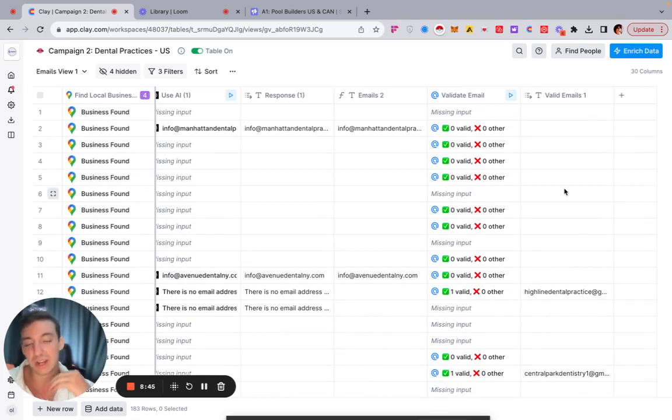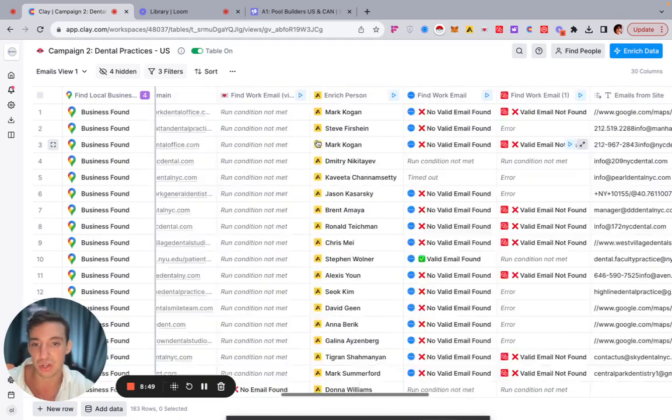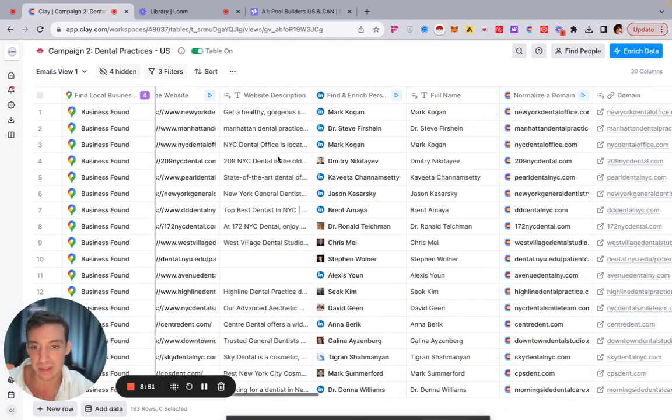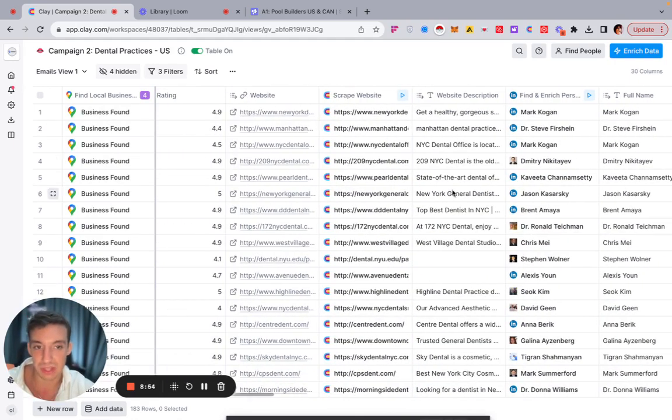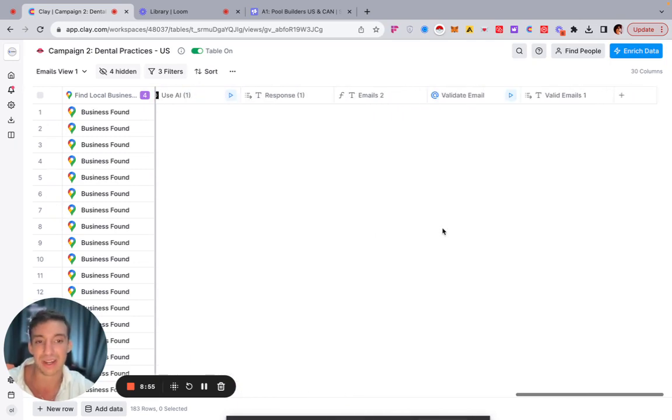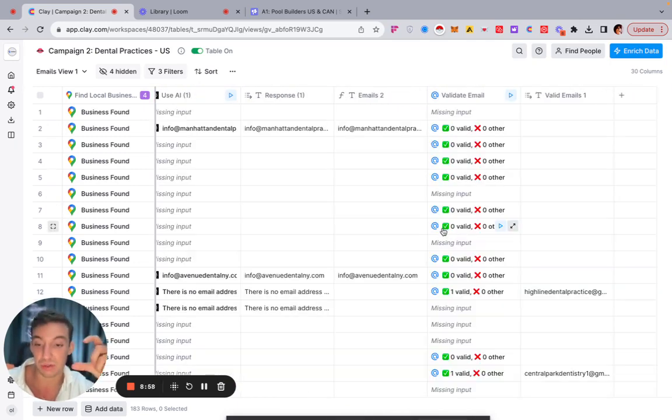Once we've got a list of valid emails, we're going to move on to the AI personalization. So this is going to take information from, if we go over to here, we can see the website description and so on. We're going to take little snippets of that description and write an AI prompt that says, basically, find something that's interesting or comment on that description, and then use that as part of the first line. So that'll be the first line.